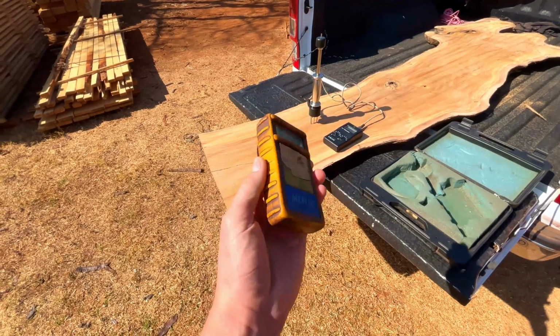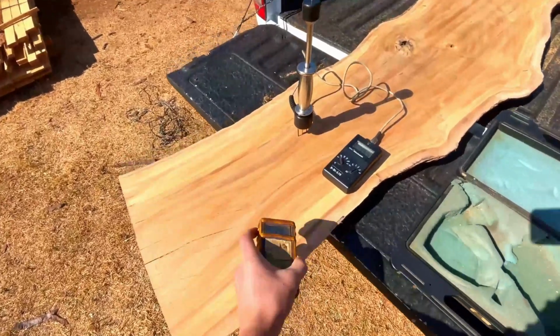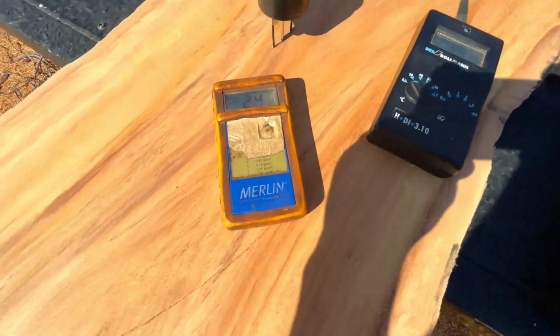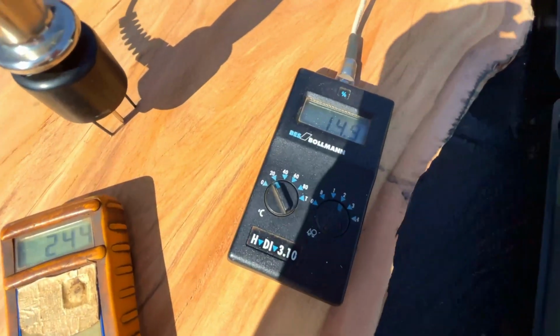What's going to happen to your table as it gradually dries? If wood dries, it shrinks. If it shrinks, it's going to break off from the epoxy, it's going to warp and deform. So you need to make sure your moisture content is underneath 11%.